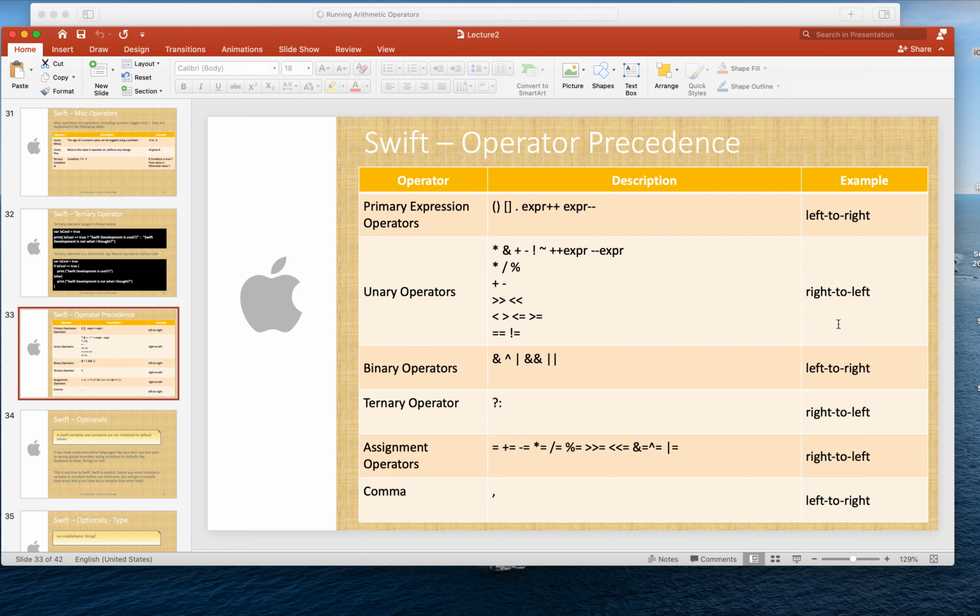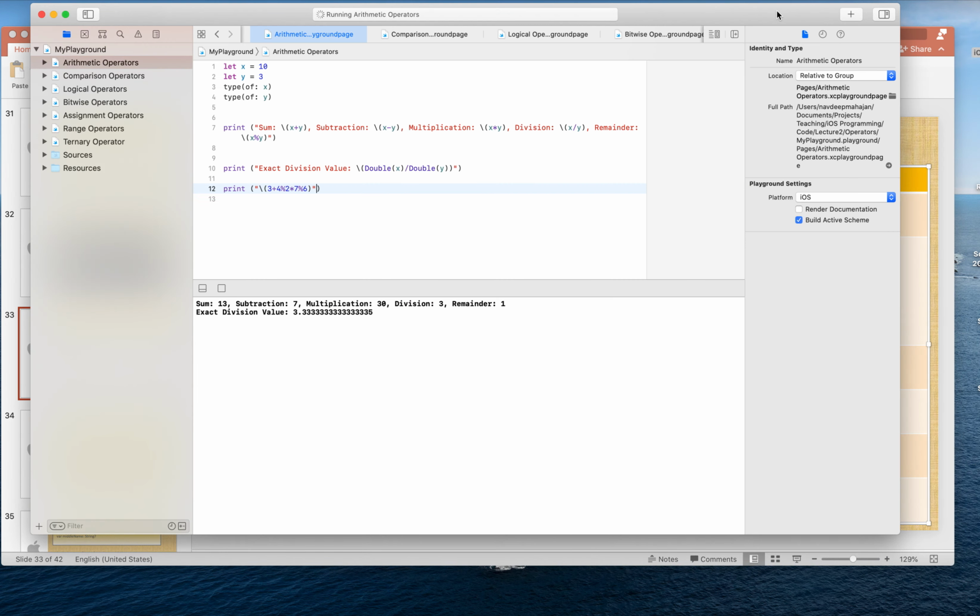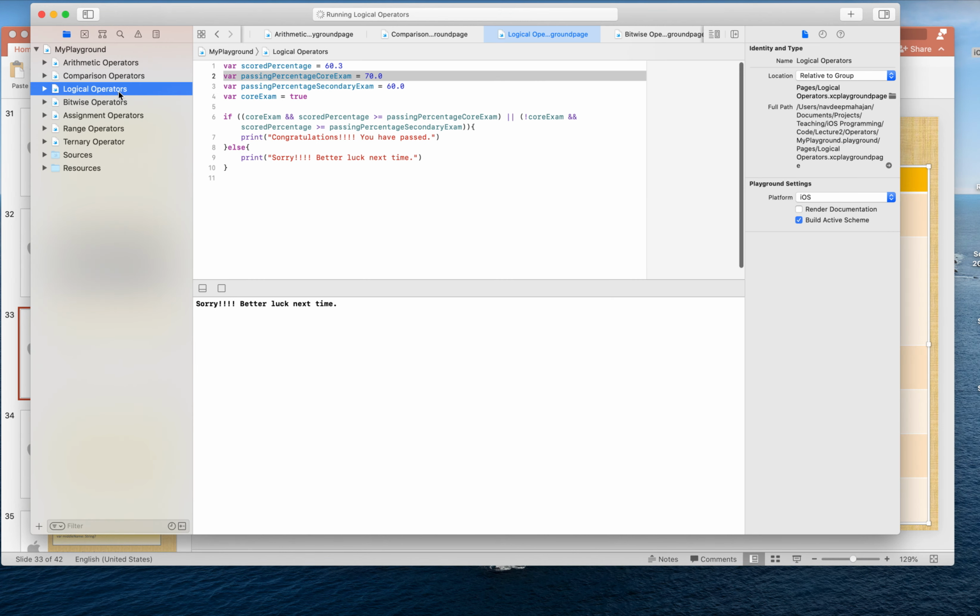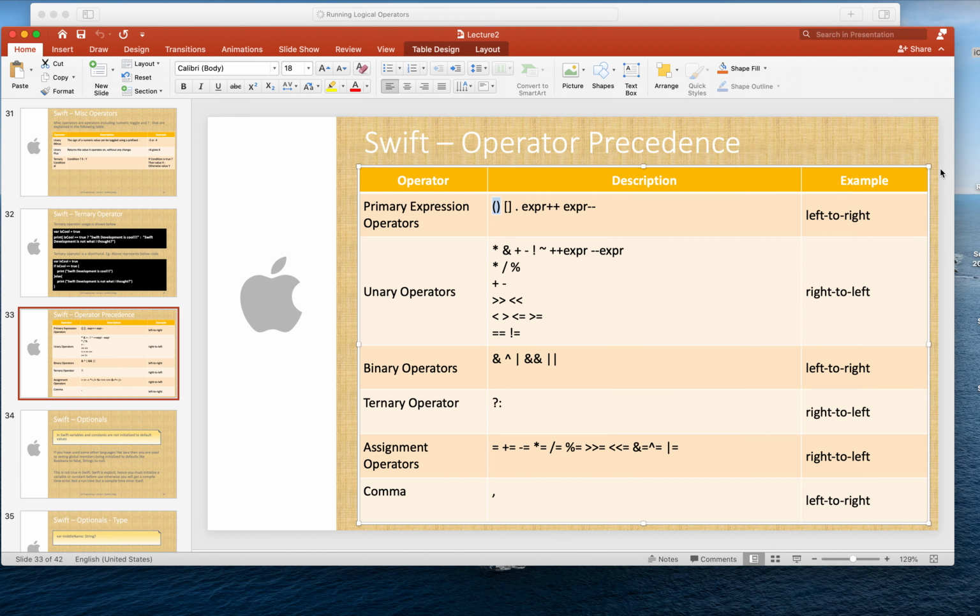Now, from a code readability perspective, I do recommend using brackets. We did use these brackets, if you remember, when we used logical operators. We used these brackets to make our code more readable and show where the logical blocks of the code exist between the or and the and operator. So there is no confusion between the usage of the or and the and operators themselves.